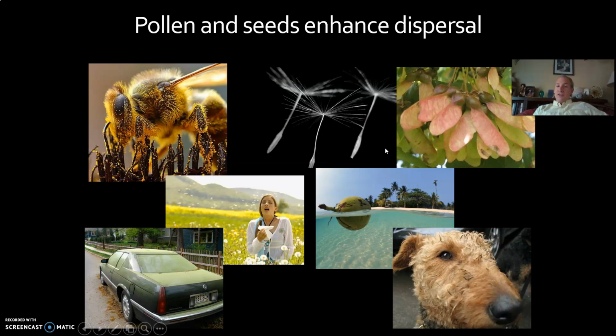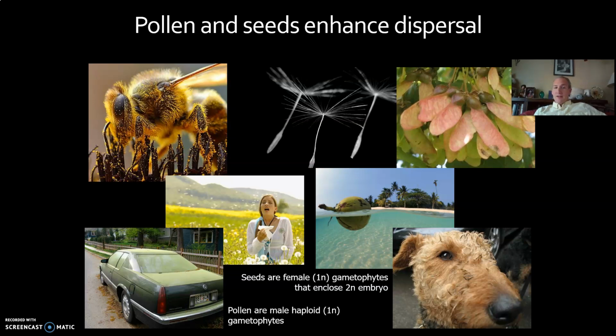Okay, so plants are really remarkably efficient when it comes to reproduction. So let's see how this plays out in the life cycle. And just a reminder, seeds are the female gametophyte. That is, in a way, the organism, but it's really a part of the parent sporophyte plant. And if it's been fertilized, inside that seed is the baby future sporophyte. Okay, so when we're looking at a fertilized seed, we really have baby sporophyte inside parent gametophyte seed, still on grandparent sporophyte plant. Okay, it's really complicated. Pollen is simpler, it's simply the male gametophyte.